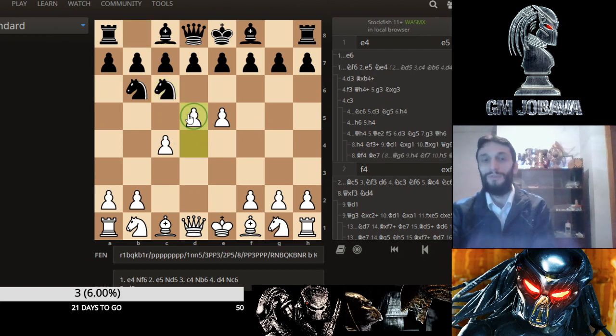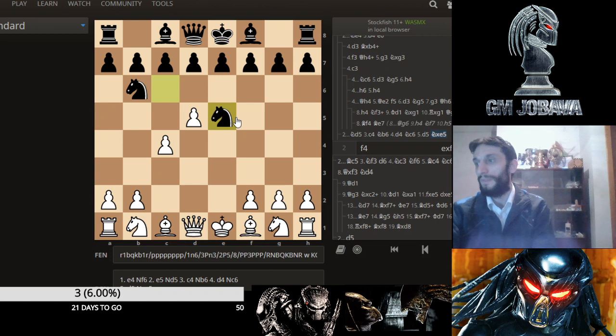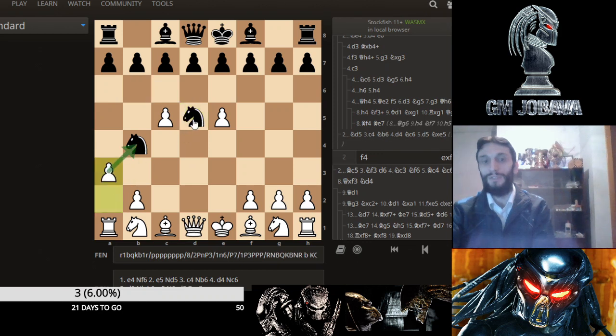d5, a strong move, attacking this knight. Yes, of course, if knight b8, it is just senseless, so he has to accept this pawn. In case of, for example, if black plays knight b4 here, you can play even c5. And now this knight is under attack. After knight c6, a3, and he will lose to one of the knights here.